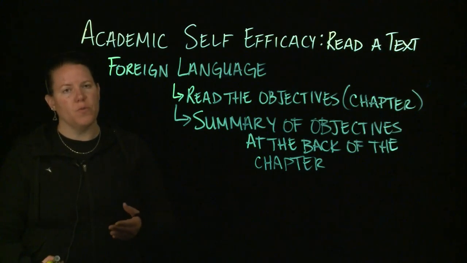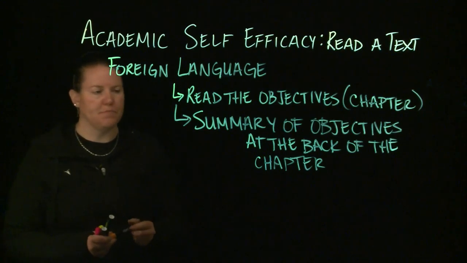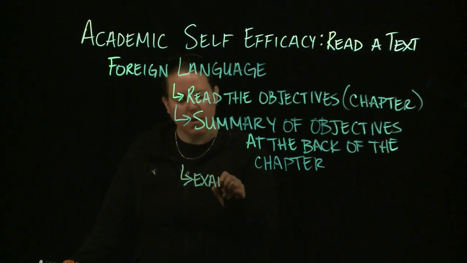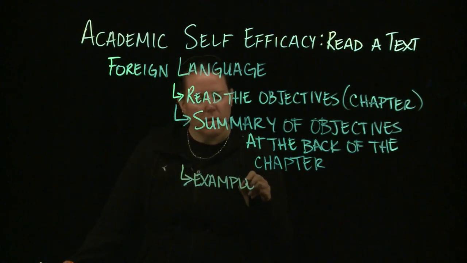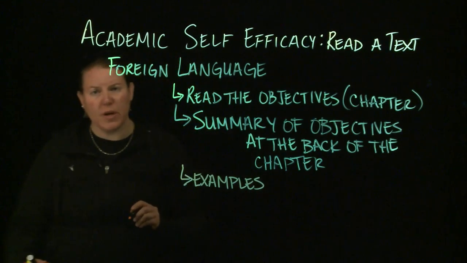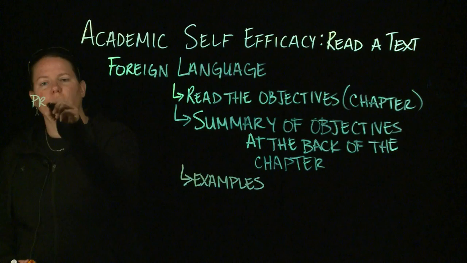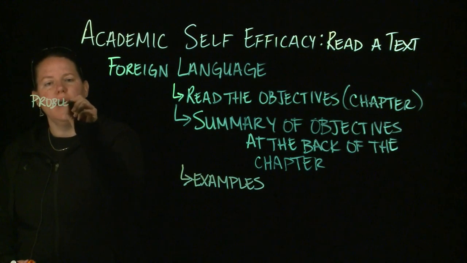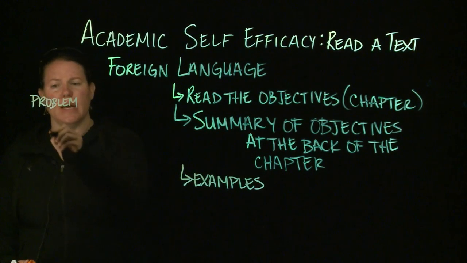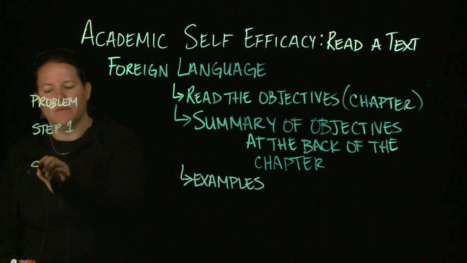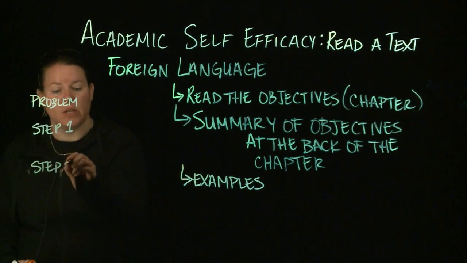When you're talking about the math, what you're really doing is looking at the examples. The best way to do this is if you have an example that has the problem written out, and the best books tend to have it step by step—they'll have step one, step two, and then it works it out as it goes.